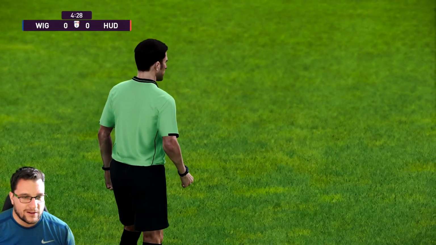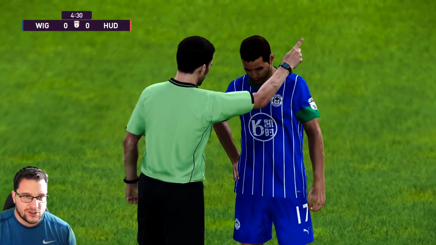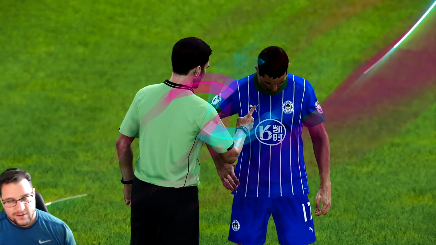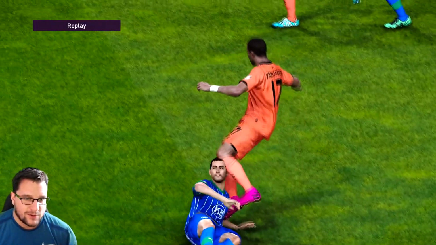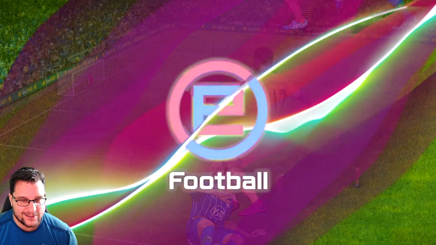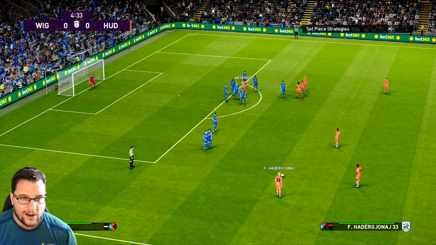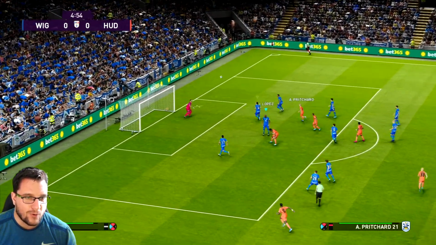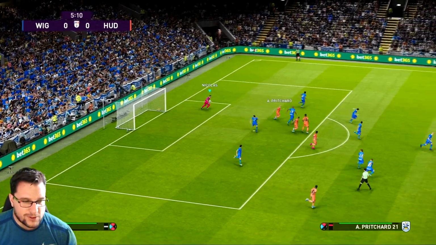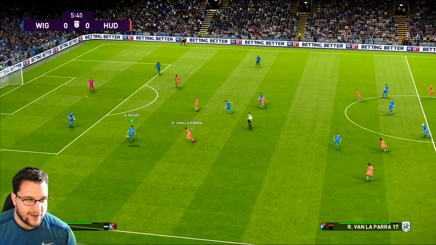And Van La Parra is potentially, we're going to get a talking to here. Yeah, just a talking to. Nothing too much we can do about that. Van La Parra put that through just late. I saw he was going to go for that through ball, but we'll have to see how we get on. As Hadragajona, which is a terrible way to pronounce that name, puts the ball into the box, Nicholas is there to catch it easily after the flick on.